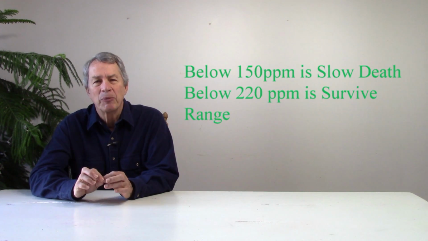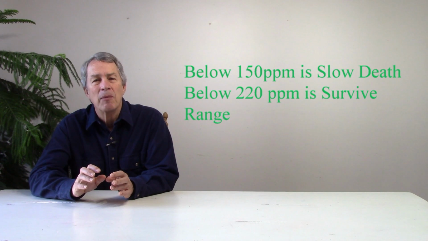During photosynthesis, plants can absorb more carbon dioxide from the atmosphere than they release in respiration. The extra carbon dioxide is converted into chemicals the plant uses. But at night, only respiration occurs and some of the released oxygen is combined with sugar to fuel the plant's metabolism with carbon dioxide and water being released. Each kind of plant has a thrive, survive, and slow death range for carbon dioxide. For most plants, below 150 parts per million is the slow death range. Below 220 parts per million is the survive range.